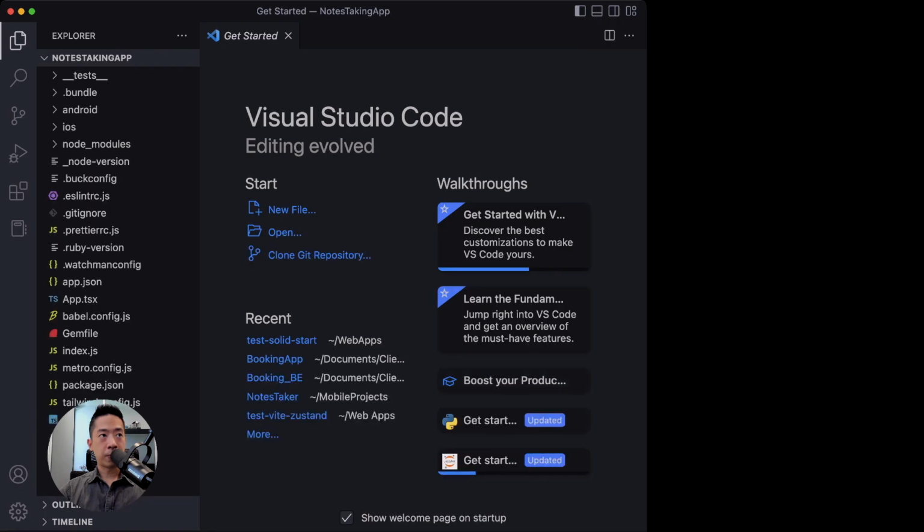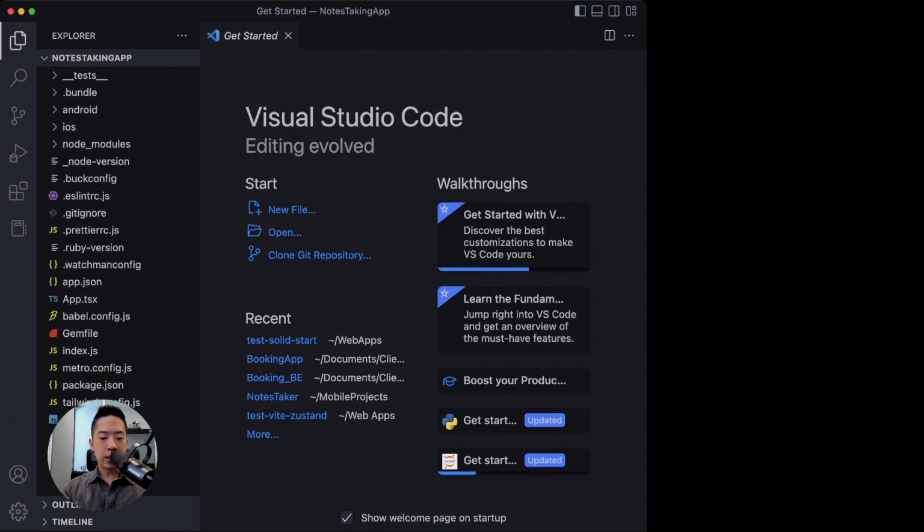You can see above me, we have a lot of files that have been generated by React Native. And you might be wondering, why is there a black space here all the way on the right? We will be saving that space for the iOS simulator. So later you will see it.